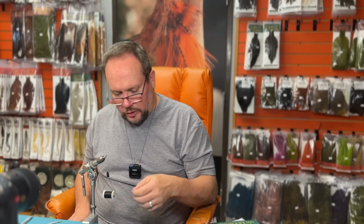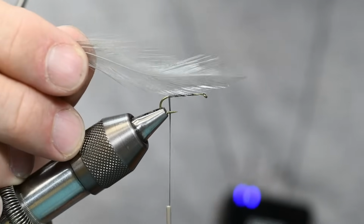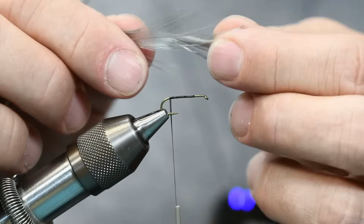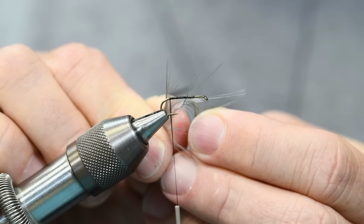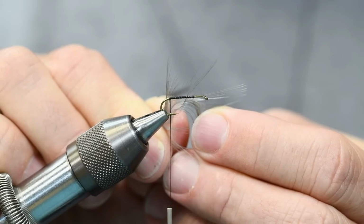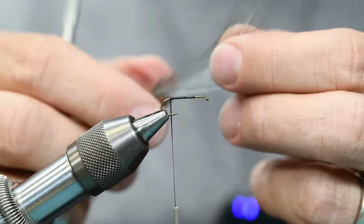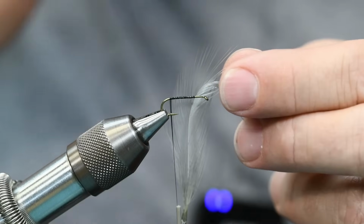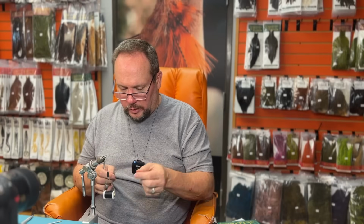If you don't have a dry fly cape, if you're working with saddles, those little packages do seem to work out pretty well. Nature Spirit sells what they call dry fly tailing, which are just larger. These are from Chinese capes, but they're larger feathers. They're pretty fine fibered. They're along the lines of CDL, so they're not like a true spade hackle. They're a little finer fiber like a CDL feather. They are very long. They're a little wispy, so a little bit bigger clump in most cases, and they're fairly stiff. The advantage here is they're not terribly expensive. These would work perfectly for birds as well, so that's another easy way to do it.